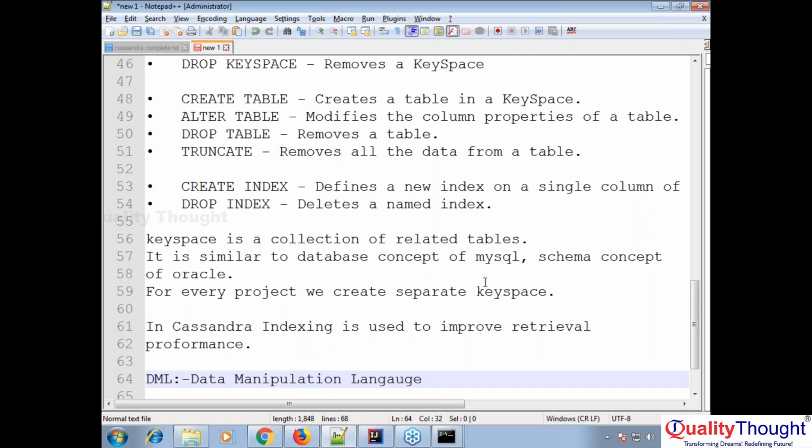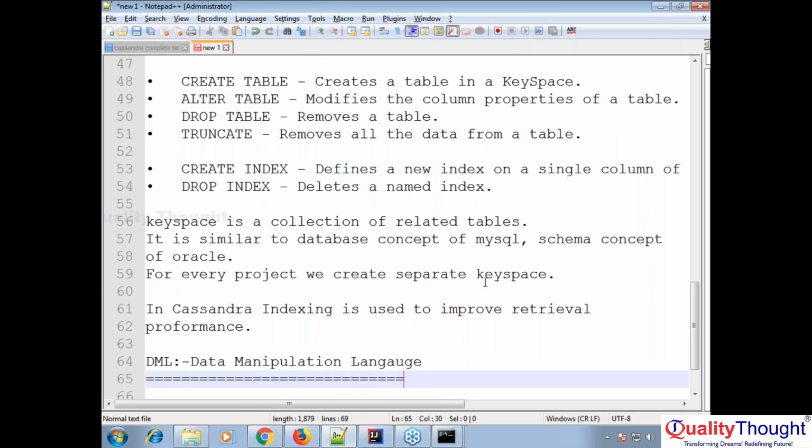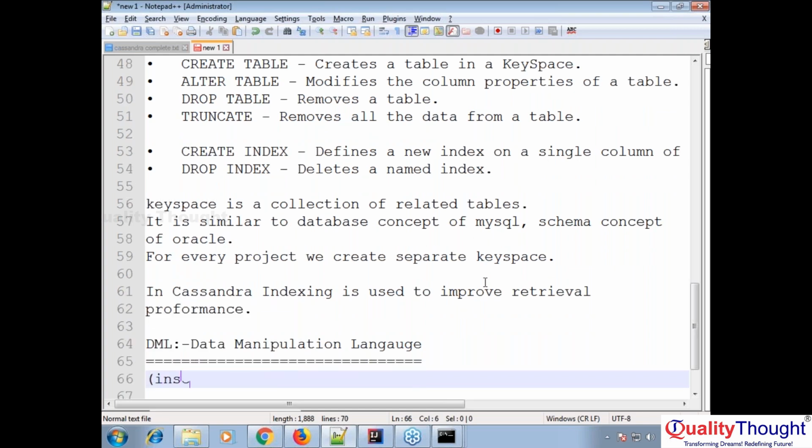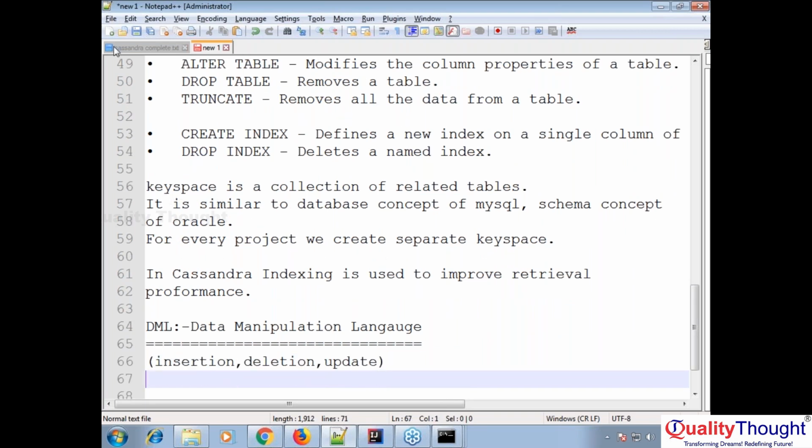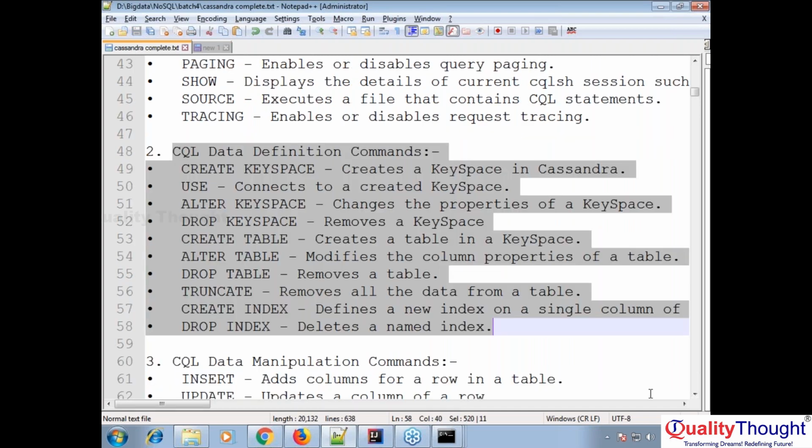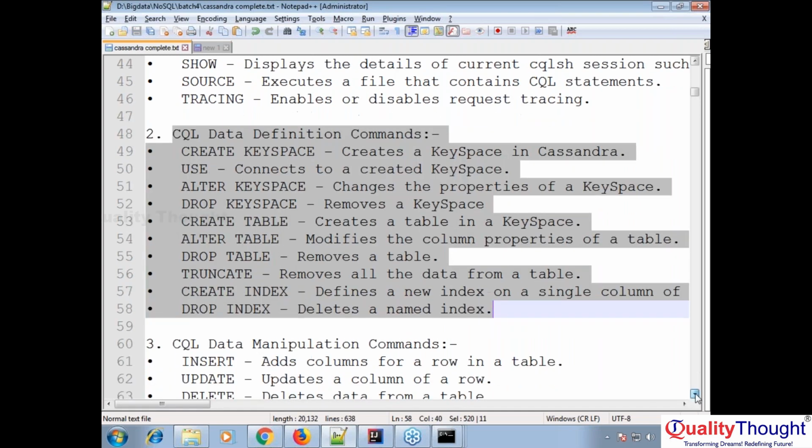In data manipulation language, we have insertion, deletion, update. So these are different data manipulation language commands.